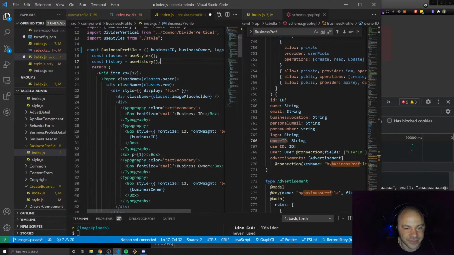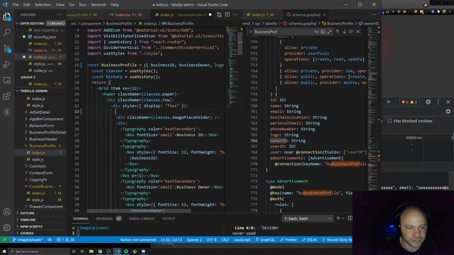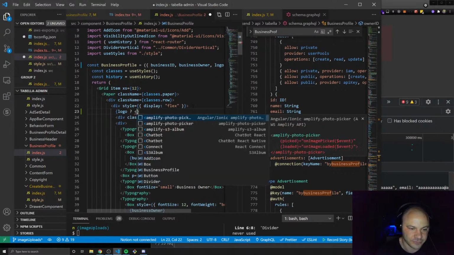And we don't really have an image here. We just have image placeholder. So we have this div instead of an image. So let's change this div. Well, here, let's do this. We're going to say if there is a logo, then we're going to actually display an image.